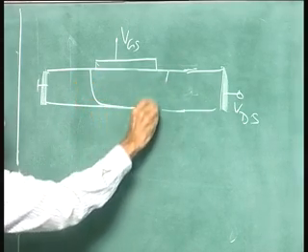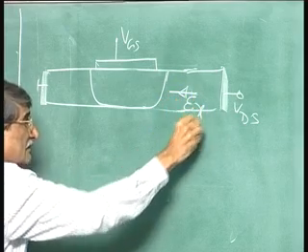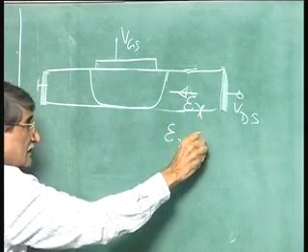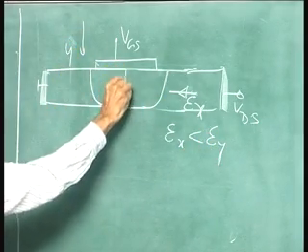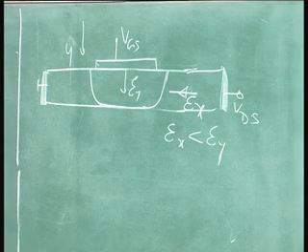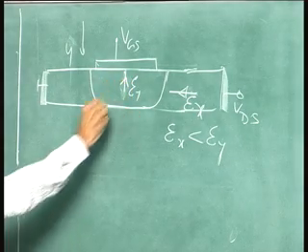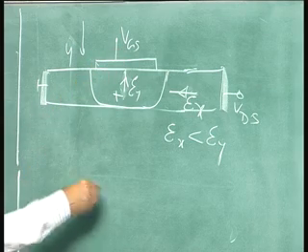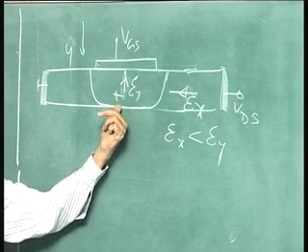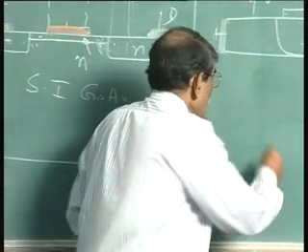No, let us put a different diagram. This is E x, E x less than E y, where E y is in the direction, that is the E y. In this case, actually it will be like this, because plus charges here and minus charge there, n channel depleted. Now, if E x is comparable to E y, it will not just go down like that, even when the channel length is long. It will go like this.